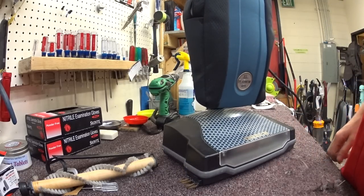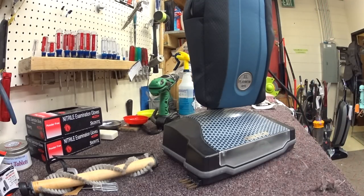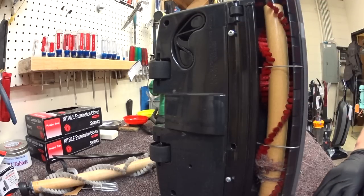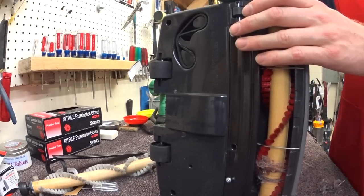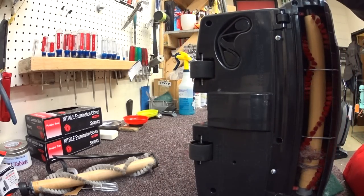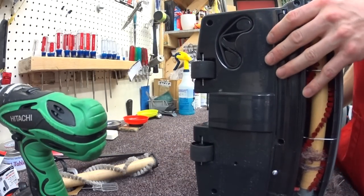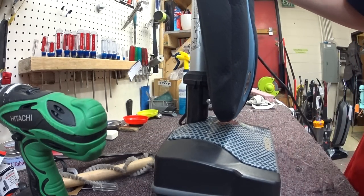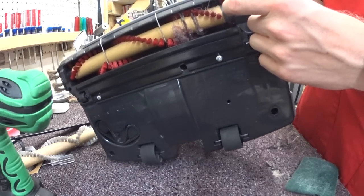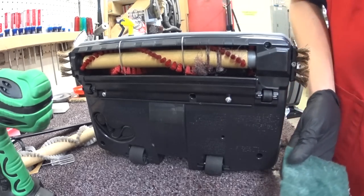Next we're going to do a quick cleanup in terms of any paint marks or anything left on this. Typically Oreck vacuums clean up very, very well — within a few minutes you can get one looking almost like new. The side brush is loose. The side brushes don't really do anything in my opinion — they're kind of more for show. The idea that a brush like this would knock stuff out of a corner is just kind of ridiculous, especially with such big gaps here. These machines aren't known for edge cleaning and by design are not for that.